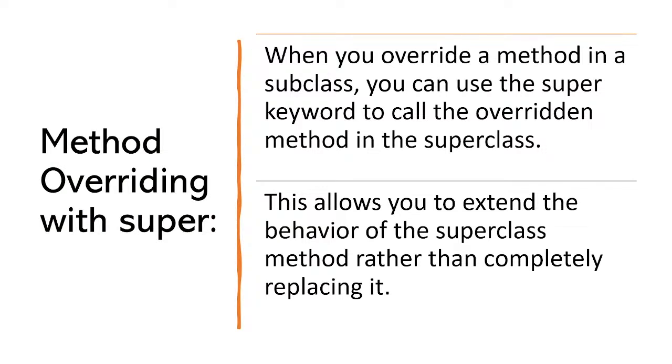And another thing is method overriding with super. That is another way of doing it also. Method overriding with super. When you override a method in a subclass, you can use the super keyword to call the overridden method in the superclass. That's how it is. This allows you to extend the behavior of the superclass method rather than completely replacing it. You are not completely replacing it, you are just using the behavior of it.